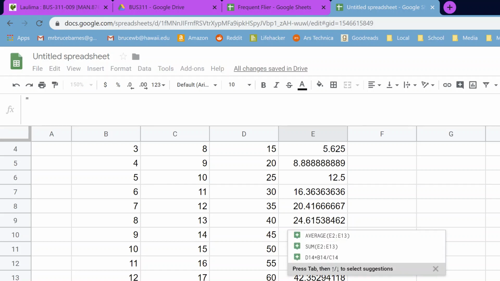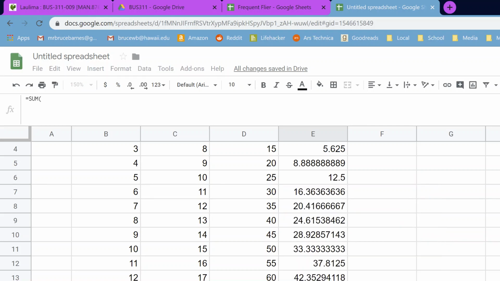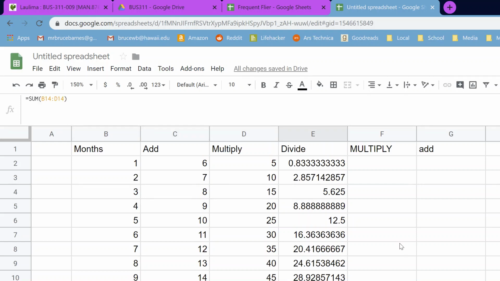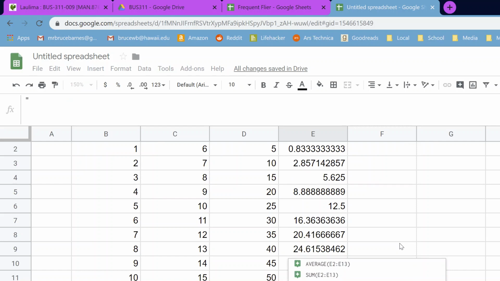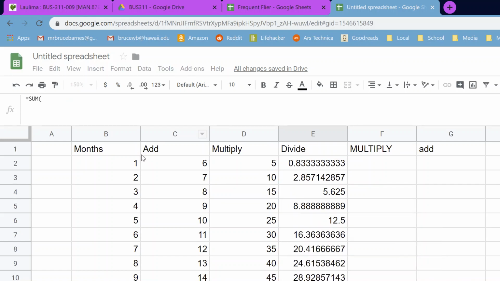So you can press equals sum, and then you can sum this stuff. Just drag across B1 to D1, B14 to D14. Close those parentheses and you get the sum. Now what's kind of cool is you can also just go equals sum. You can drag it across this entire block like this. It's going to add everything in here.